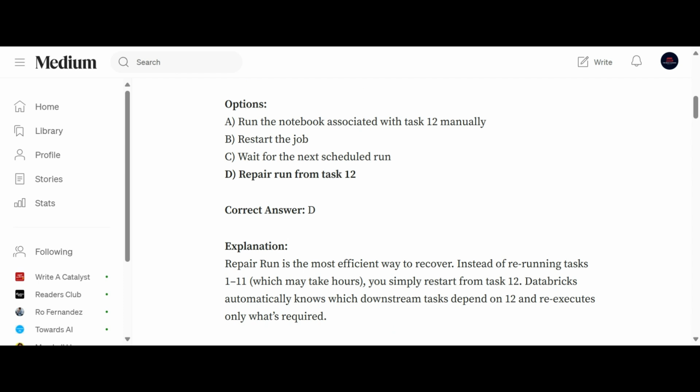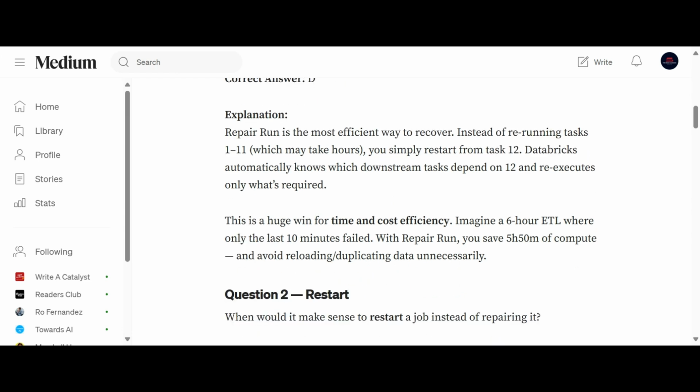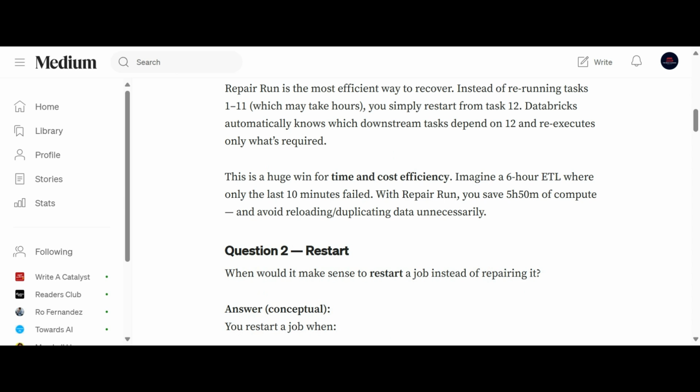You simply restart from task 12. Databricks automatically knows which downstream tasks depend on 12 and re-executes only what's required. This is a huge win because you have saved the time needed for tasks 1 to 11. So that's how you save the time.